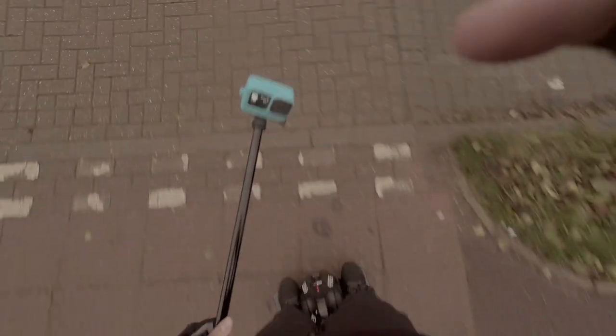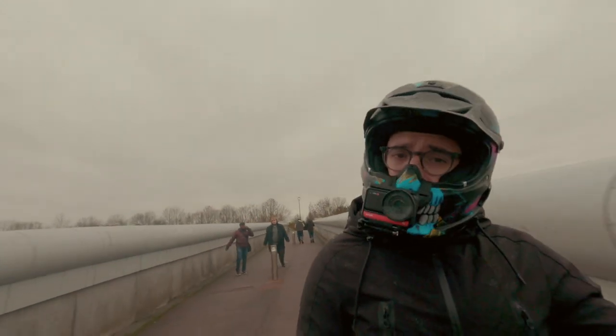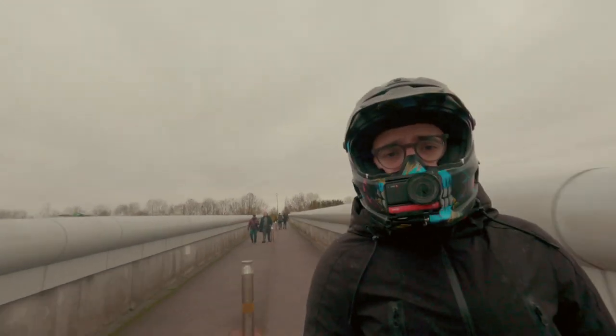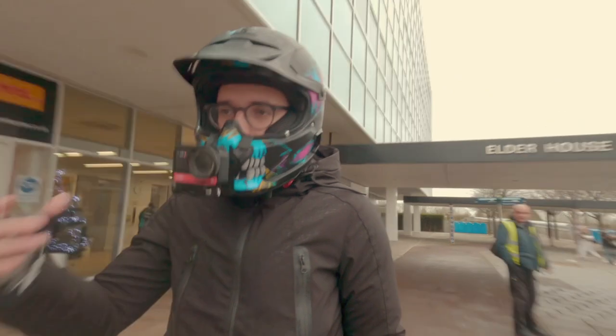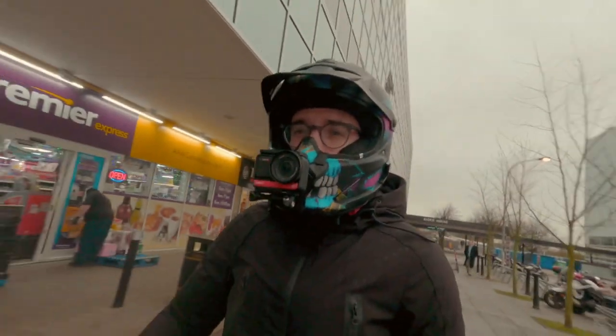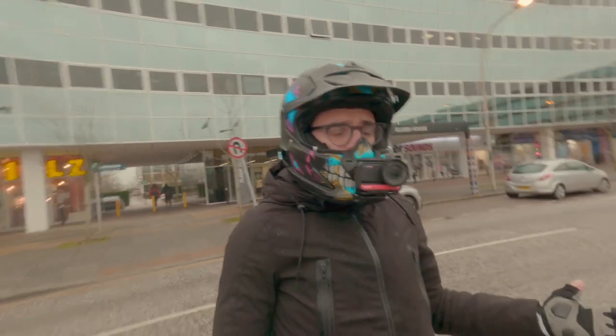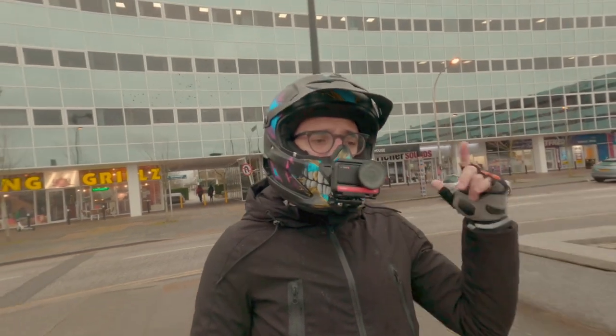When we talk about battery, you have a 480 watt-hour battery here. It's not a big battery, but it's a wheel that will get you from point A to point B in the city. The shape, the body, the pedals — they're quite big and really flat. But like I said, it's not a wheel to go really fast.